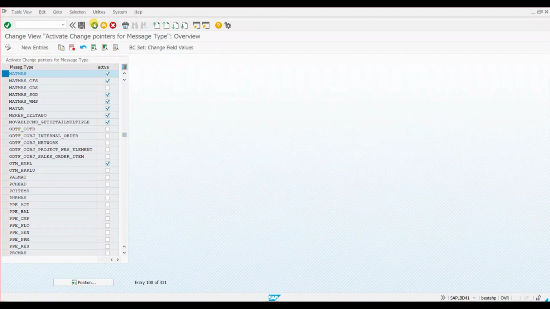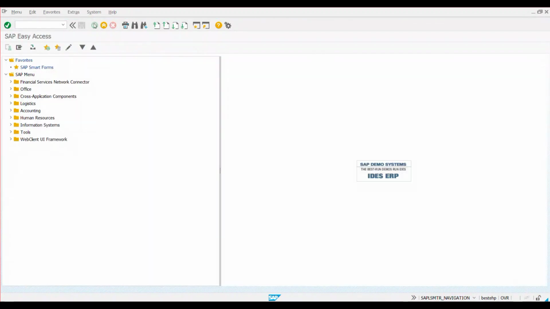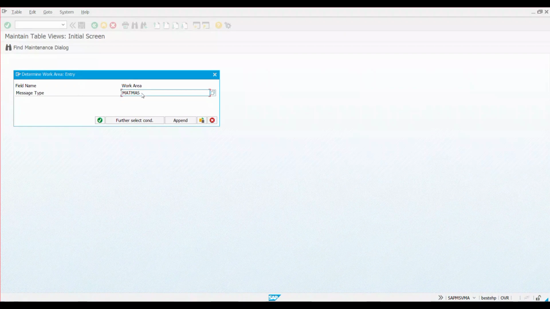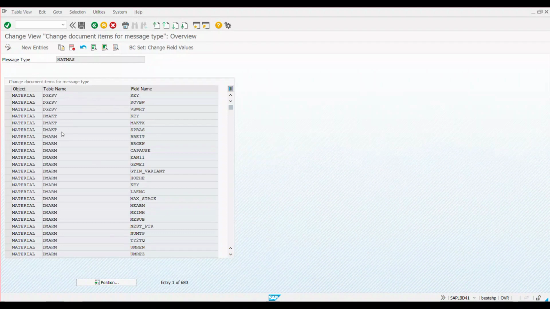Now when I click on back, once I maintain, now run the T code BD52. Once I enter the message type and click on enter, with respect to the message type, what tables they are using and what fields, that information will be available. If you want to add a new field, you can click on new entry. If you want to delete any field, you can delete. Okay, whatever you want to perform, you can perform. I'm not deleting, I'm using a standard message type. Okay, when I click on save button, I have saved successfully.